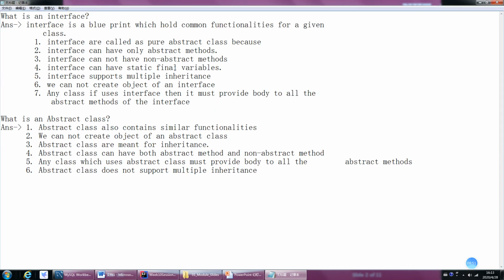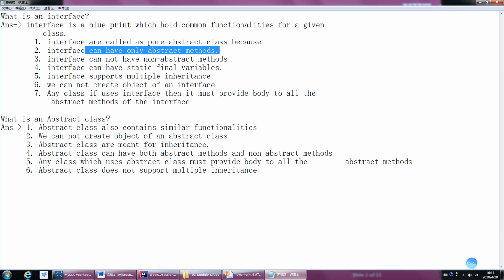Abstract class and interface are almost similar, but interface is called a pure abstract class. Why? Because an abstract class can have both abstract methods and non-abstract methods, but an interface can have only abstract methods.